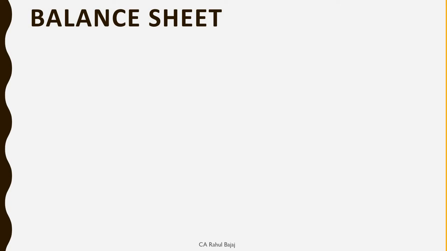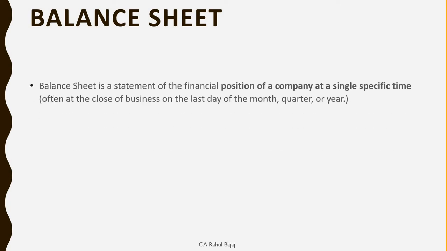The next concept is the balance sheet. As its name says, balance sheet: what is left over with you? What is the balance with you? That is your balance sheet. Balance sheet is a statement of financial position of the company at a single specific time. Generally we see that as 31st March. Some companies give quarterly results.